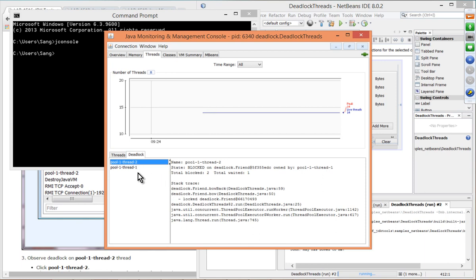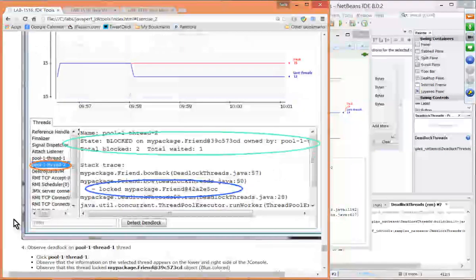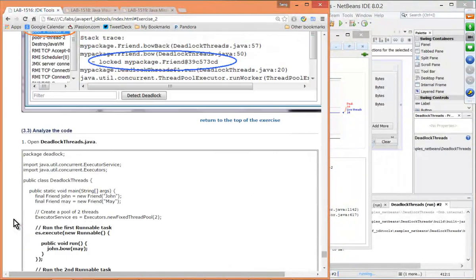Now if you go to pool1 thread 1, you see this is also blocked and is waiting for the resource owned by pool1 thread 2. So they are waiting for resources owned by each other. This is the deadlock situation. That is basically the exercise.